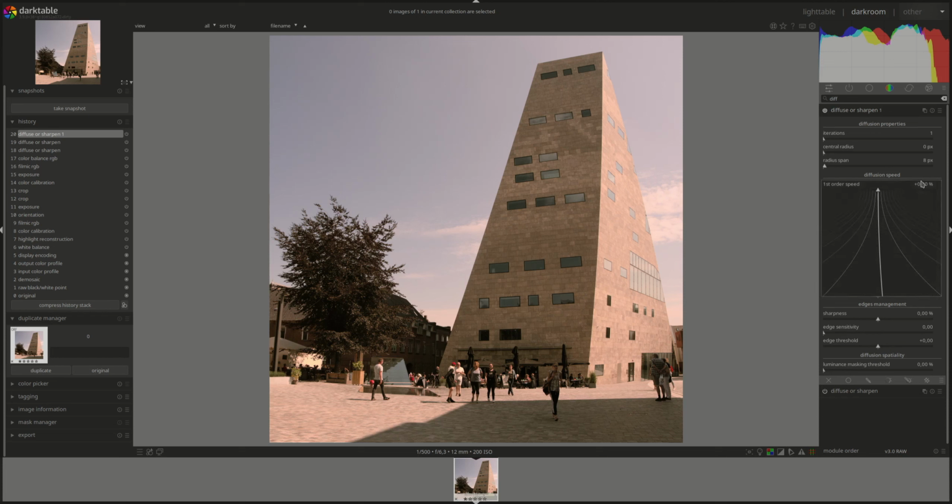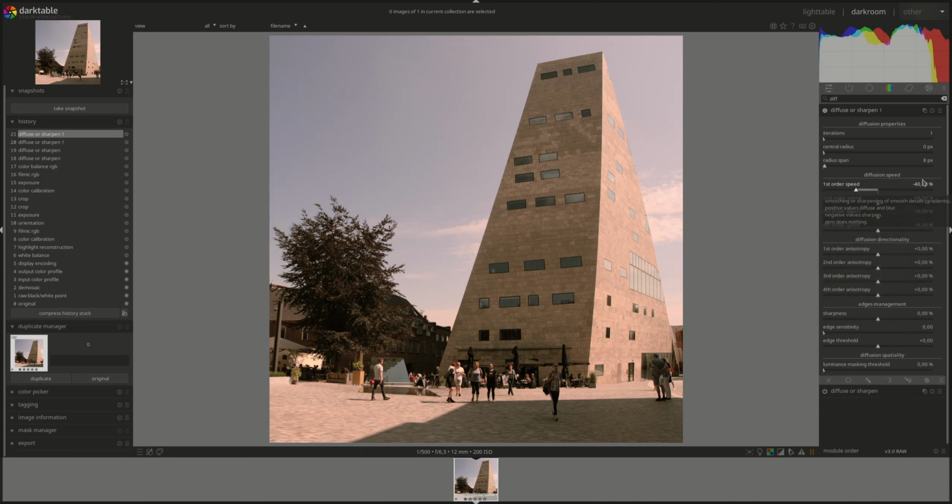I'll try a bit of sharpening in the first and a bit more. I'm gonna add grain, so if it's a little bit sharp then this looks nice, I think.